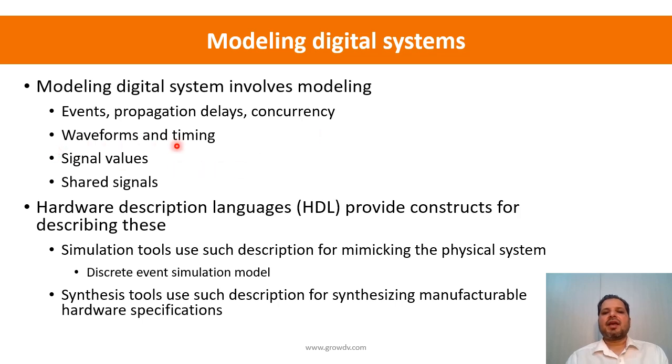The second is waveforms and timing. Here we are referring to the fact that you have some sort of a clock, then you have signals, multiple signals changing, and there is a relation between the signals. Something is repeating, and a particular change in one signal leads to a change in another signal. So we have waveforms, and there is timing associated with those waveforms, right? Something is coming after so many clock cycles, or something is asynchronous, something is synchronous. So there is a timing aspect associated with it.